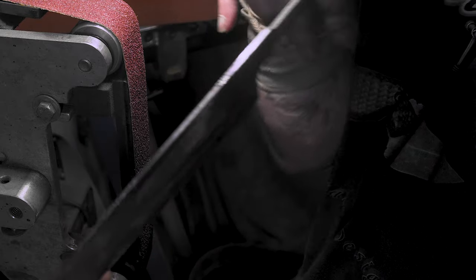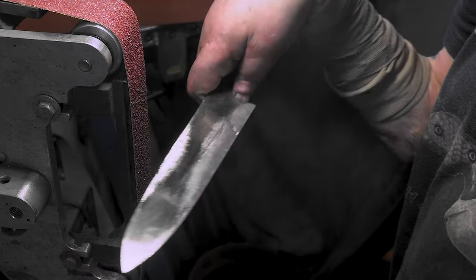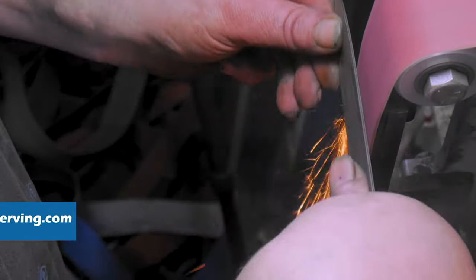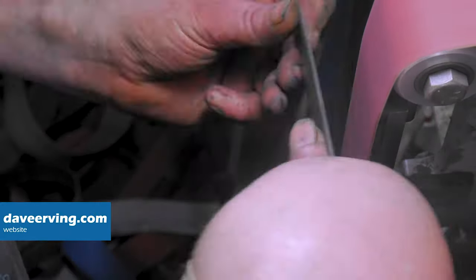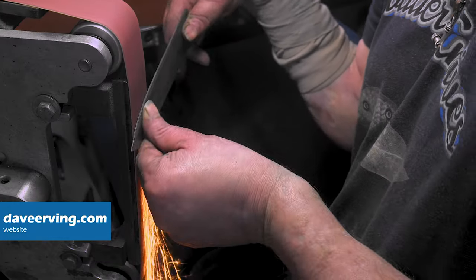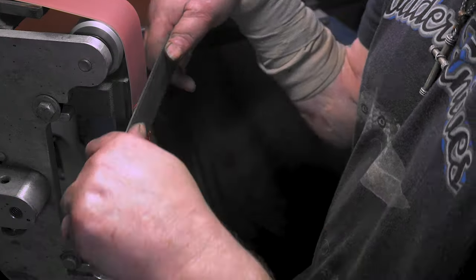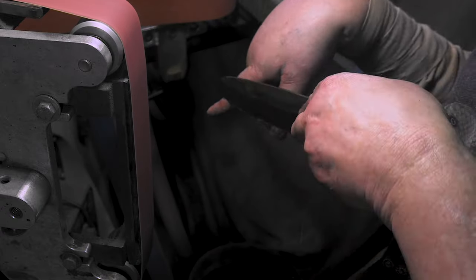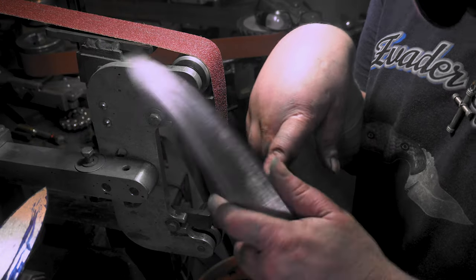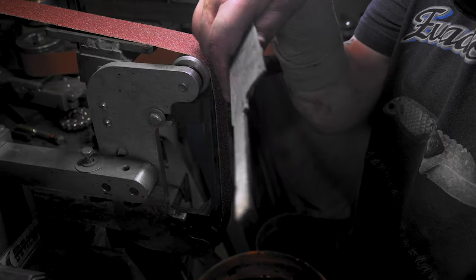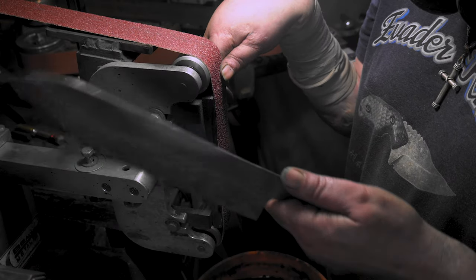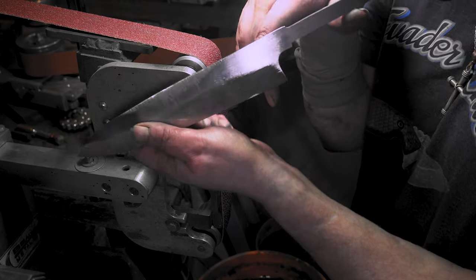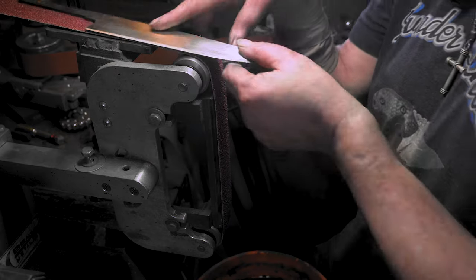Here we go, there we go. Alright, back to the bevels. I'm gonna do the other side for Instagram, then I'll be back on this one. This is - I messed up a few things on this one and it actually had a bow in there I couldn't get out. So I figured if I'm not gonna wreck one I'm gonna wreck it, but I think I got it out. I'll be back.